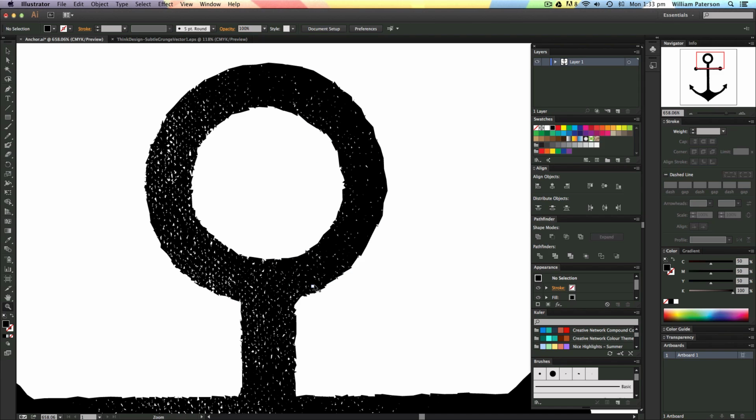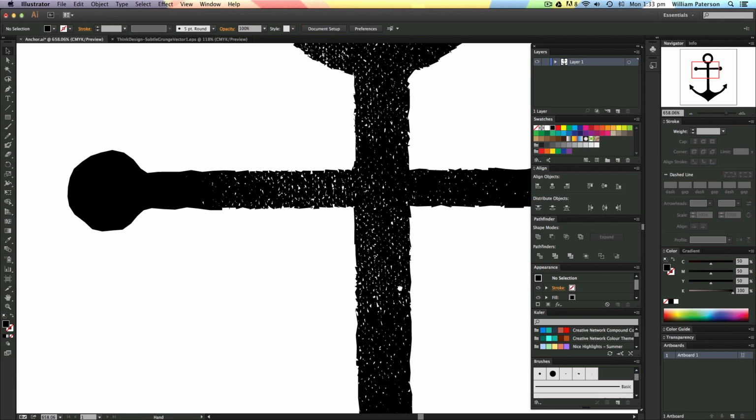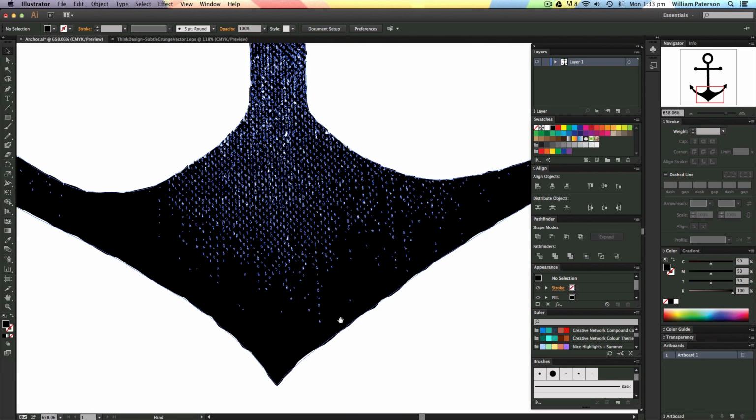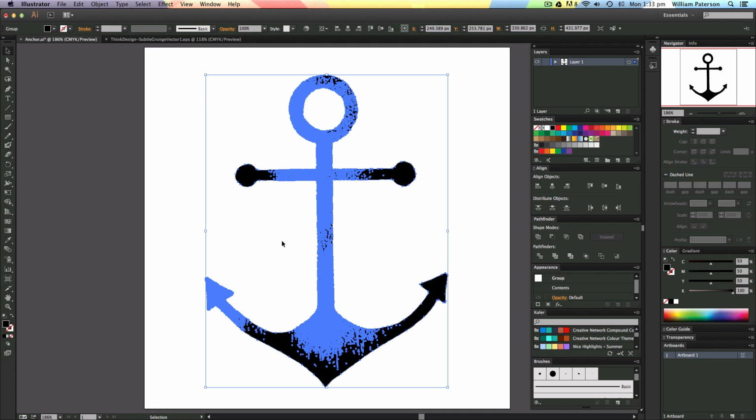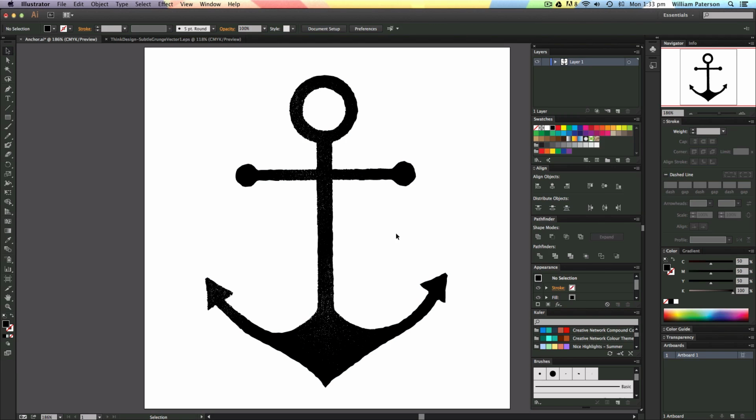And if I zoom in as well, you can see that it's got a subtle grunge vector, and this will look great in your Photoshop designs. And now you can just copy and paste it, pressing Command C and then Command V into Photoshop, and it'll look absolutely amazing and grunged up for you beforehand.